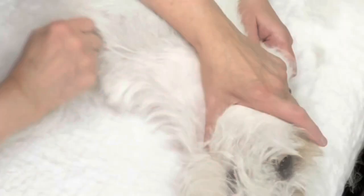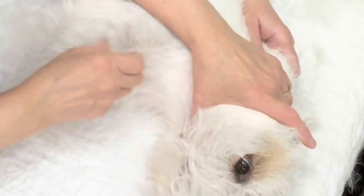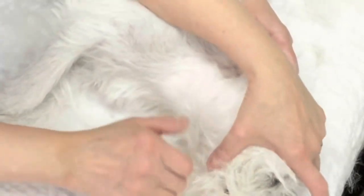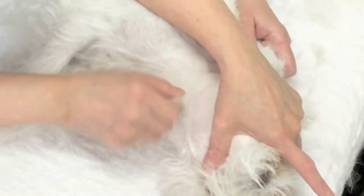Here you see me pulling the hair in the different directions that it grows, just gently pulling a few hairs at a time. I have him lying on his side. It makes it more comfortable to reach these areas and stretch the skin taut.